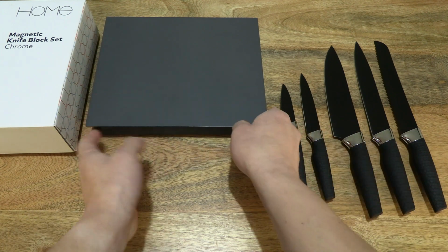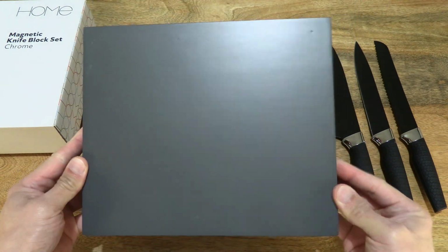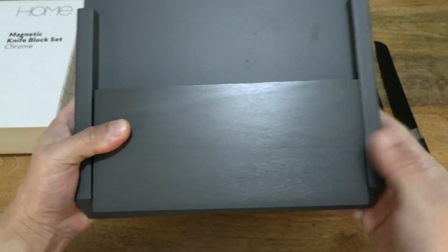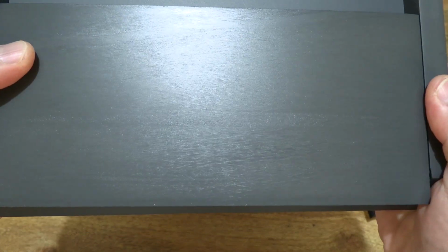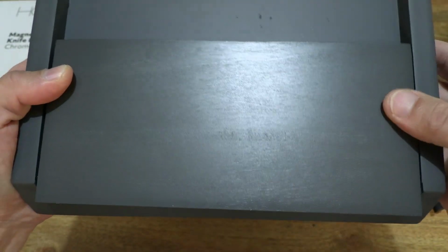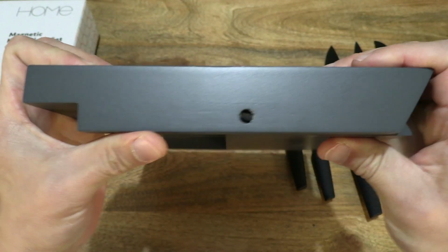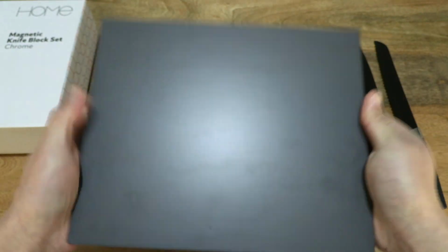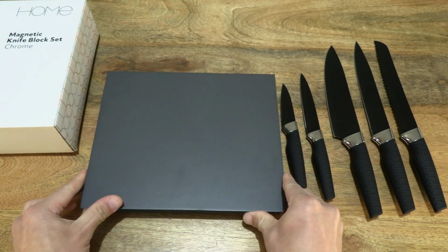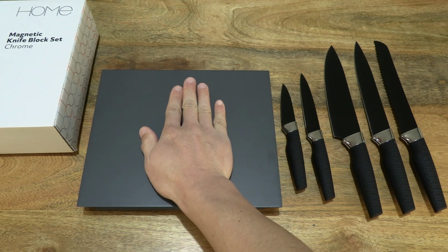So right there. So now we can move on back to the knife block or stand, so giving you a look at the knife block, which has a fine grain wood finish. So giving you a close-up look so you can see that detail right there, that very fine texturing on its surface, and it does have some weight to it. And to give you some sense of its size, just setting it down and placing my hand on it to give you some sense of its size.